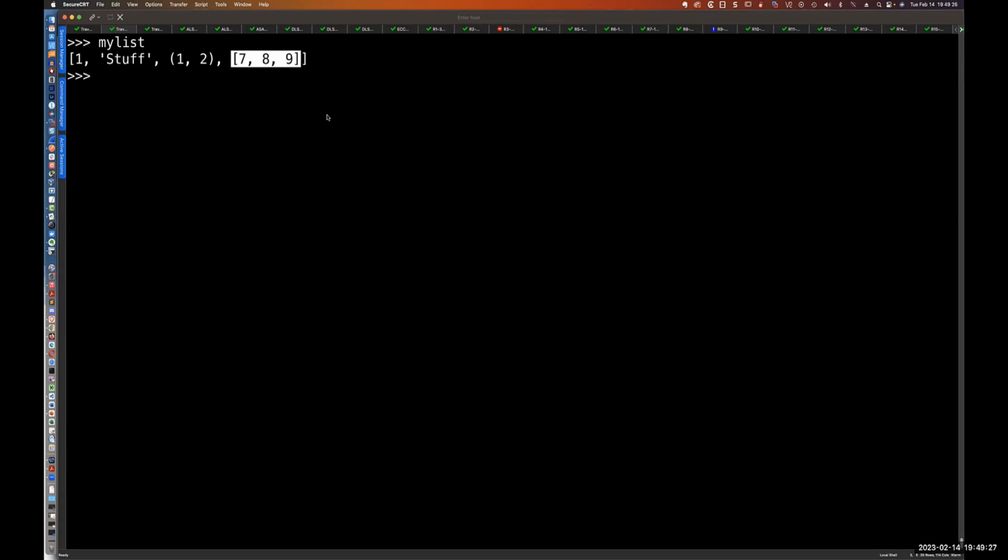We want that value to be printed up, and that value only out of the list. What do you think that might be? Even if you had to guess, what's the first thing that comes to your mind as to how I would print out just that element from my list?